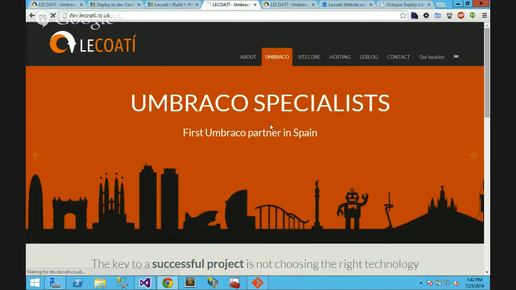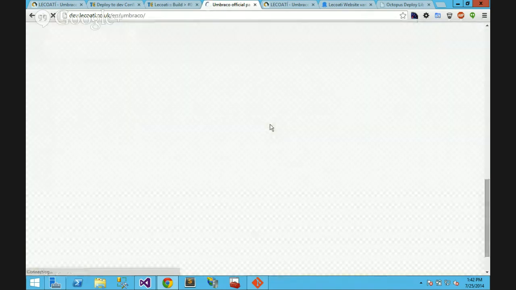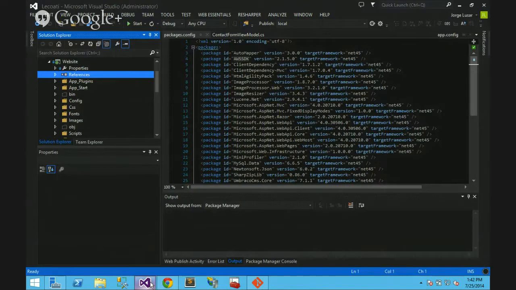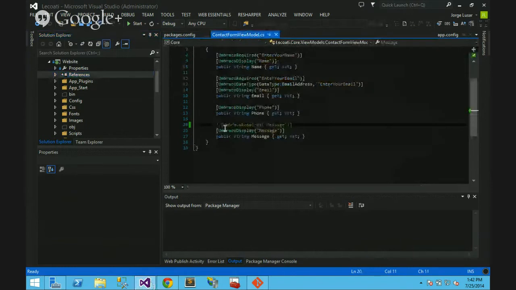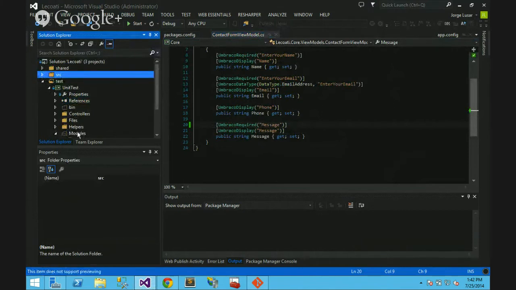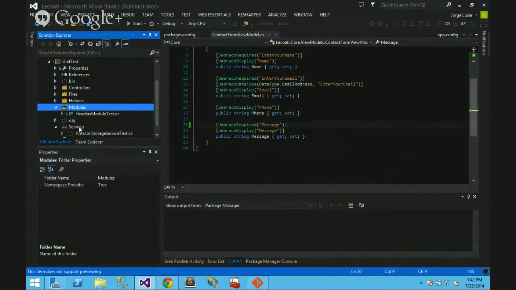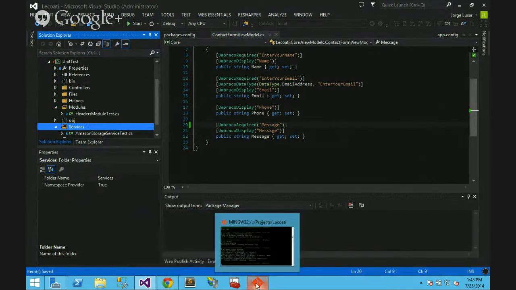Right. So just for this demo, this is a very simple form where I'm just going to try to click on submit. Name and email is mandatory, but I'm just going to do a quick change on my code. So going back to this, I'm just going to uncomment this. We're now going to set the required for the message. Exactly, and I'm just going to add a couple of tests as well, just to improve the code coverage. So including project, fine, let's save all of this and just push that to Git.